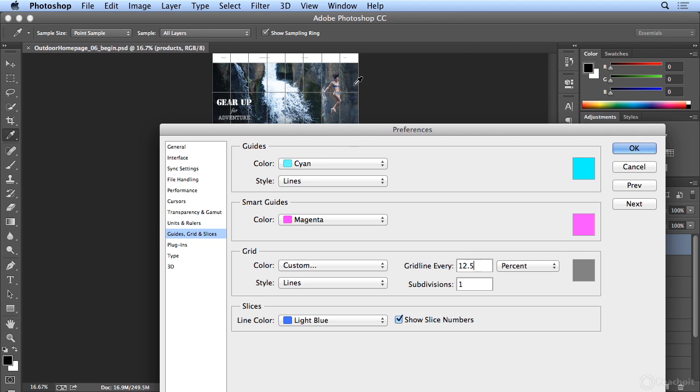And I got 8 grid lines. And I might want smaller subdivisions to create regions within those 8. So I could do a subdivision of 2 and I get lighter lines, or possibly 3. I'm going to see how it impacts my layout in the background. I find 3 too busy, so I'll stick with 2 and just loosely use the regions in the grid to call the viewer's eye to important content on the page.